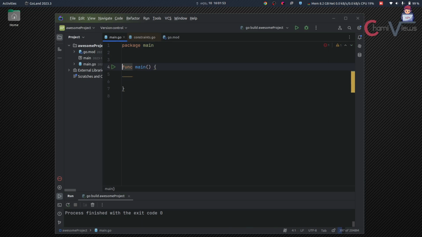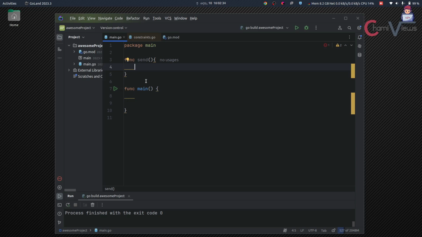I will teach you that while doing an example. First, I will create a function called send. In this function we only send values to the channel. When using channels as a function parameter, we can specify if a channel is meant to only send or receive values. In this case, we want to pass a channel to this function, but we can say this channel we only use for sending values.